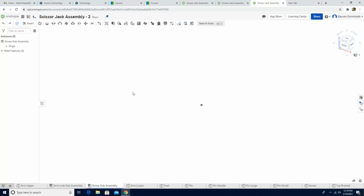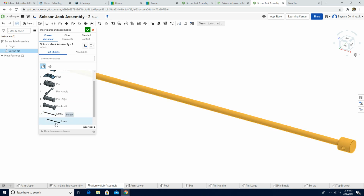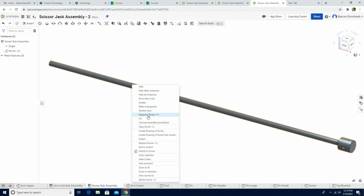So we're going to insert the screw component first. So I'm going to click the insert, and I'm going to go to screw, left click, and I'm going to click the green check mark. Definitely click the green check mark, so it's going to fix it to the sub-assembly origin. Okay, so it's going to be fixed here. Actually, I need to fix it first. So right click, and we need to click fix.